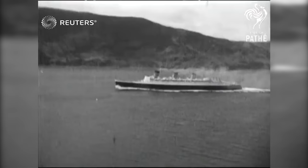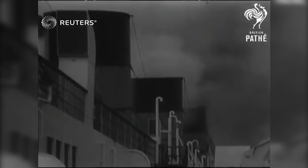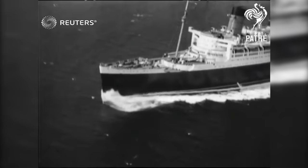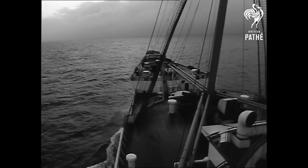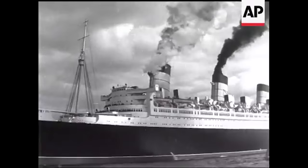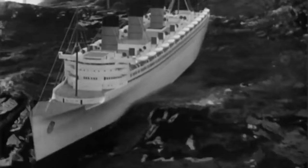Prior to the Queen Mary's maiden voyage, she underwent sea trials in 1936, pushing her engines to their limit and testing her maneuvering capabilities. The weather during these four days of trials was relatively mild, and any discrepancies in the ship's predicted pitch and roll were not apparent. Newly constructed ships are on a strict deadline for being put into service — it's unreasonable to expect a ship to wait for stormy weather. And so the ship passed her sea trials after an exceptional performance. Her first few voyages had been quite comfortable, but Commodore Edgar Britton noted that it didn't take much for the ship to roll.